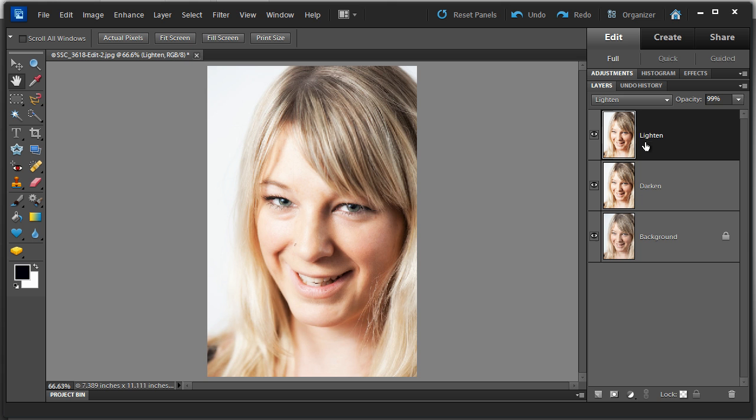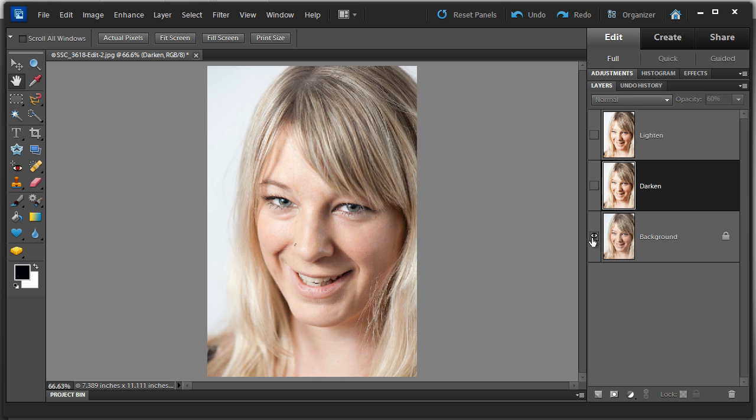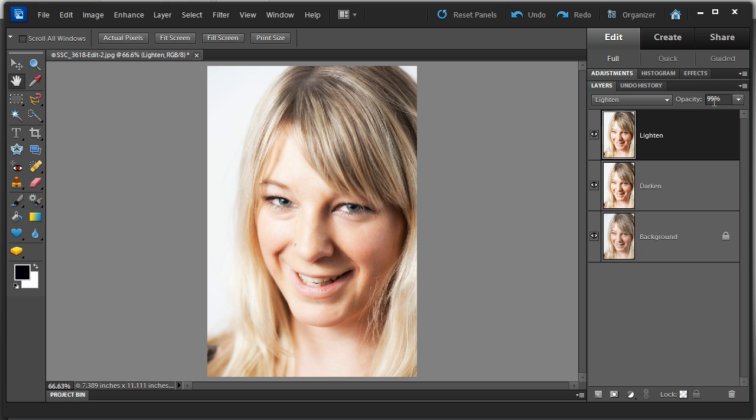Don't forget, most important thing to do really in all of this is to play around, to use those sliders. Let's see, if I just desaturate that, it looks a bit weird, but it's reversible. We just go Control Z, and we go back in our history states, and the dirty deed is undone, and we're back to normal again. So that's the background. If I add the darken, you can see there it's adding some darkening. If I add the lighten, we're adding some lightness to the flesh tones.